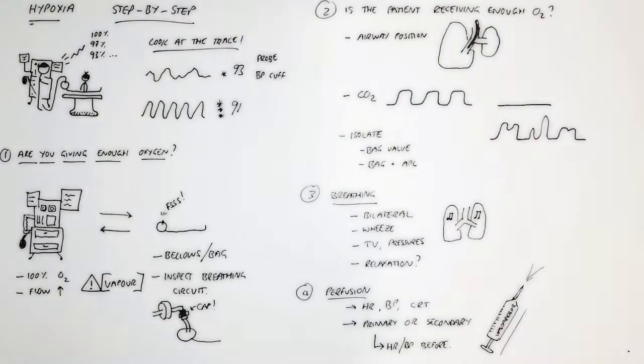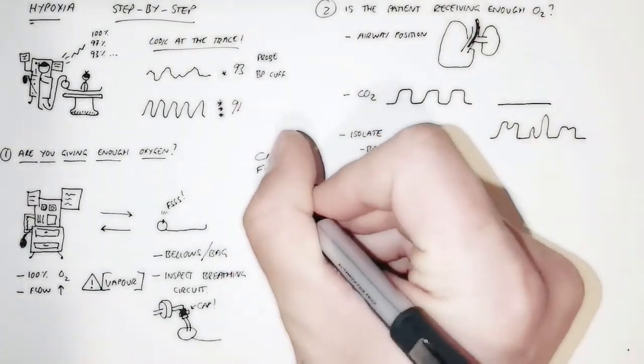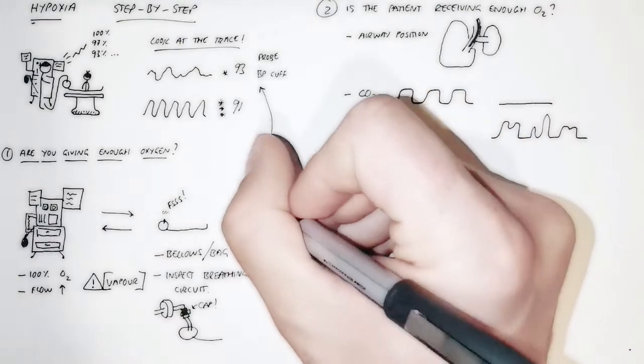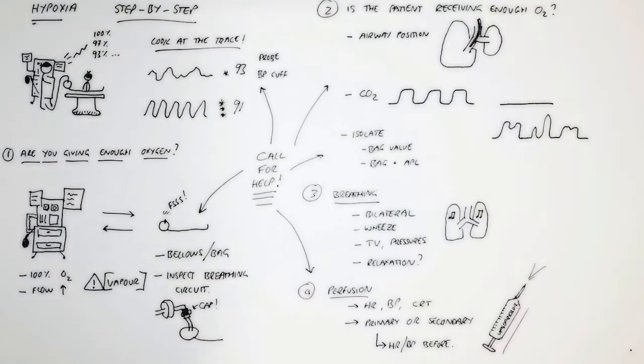The most important thing to remember is when do you need to call for help. At the beginning of your training, you'll have a senior with you at all times. However, once you start anaesthetising independently, you'll need to figure out when it's appropriate to ask for more support. Ideally, you'd have at least checked that the SATS probe is positioned correctly and increased the oxygen concentration and flow rate before calling for help, but it's far better to call too early than it is too late.